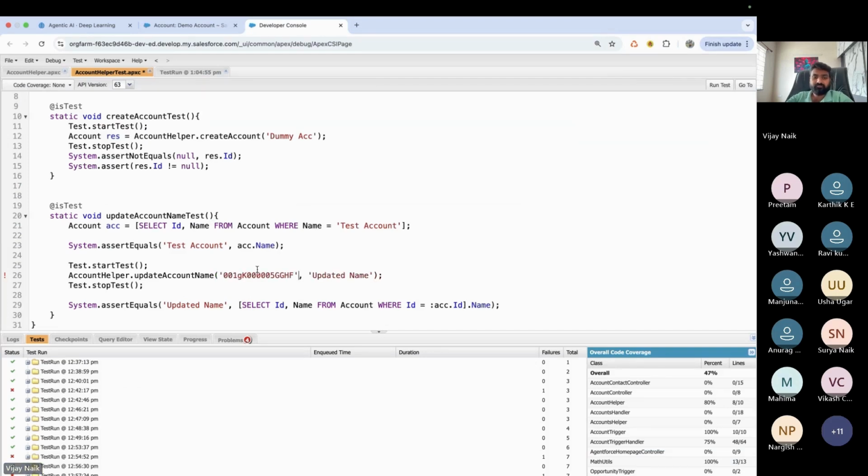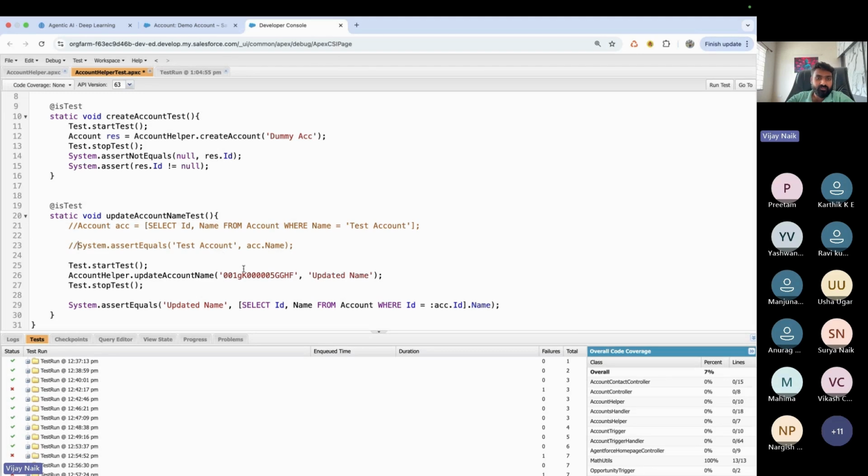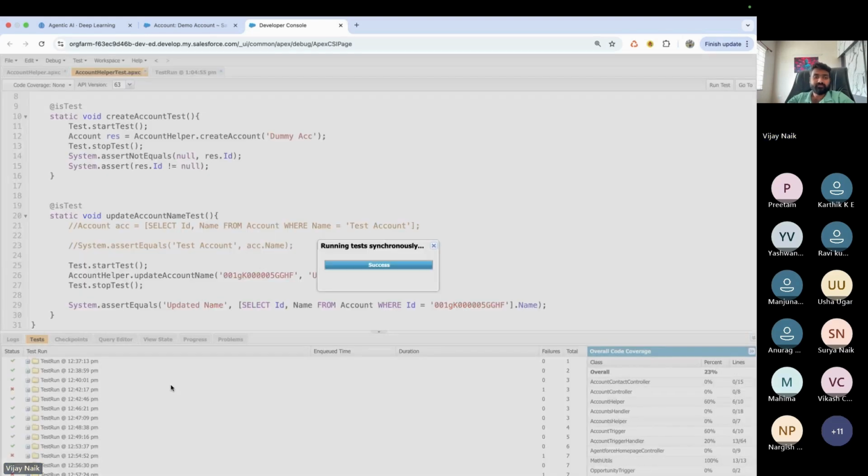Okay. And I'm going to comment this part of the code, and then here also, I'm going to use this. Cool. So this is what you were asking, right? I'll pass one ID from database and then I'll update that, and I'm expecting it to be updated. Run test. So this actually failed.